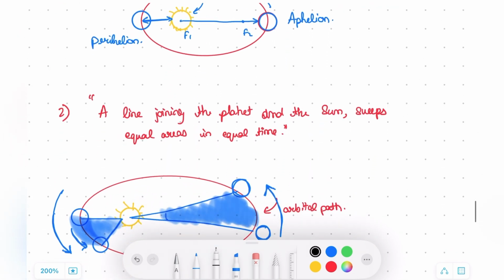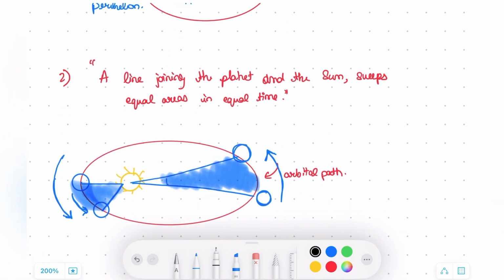The second law said that if we were to draw a line joining the planet to the sun, then this line would sweep equal areas around the sun in equal amounts of time. Now, when we draw the diagram, we know that the earth is closer to the sun at the perihelion and is the furthermost away from the sun at the aphelion. So, in order to cover the same amount of area in the same amount of time, the earth has to travel faster when it is at its perihelion, right? And this explains the very basics of what I expect you to know. This creates a very simple foundation to what we're going to study further.